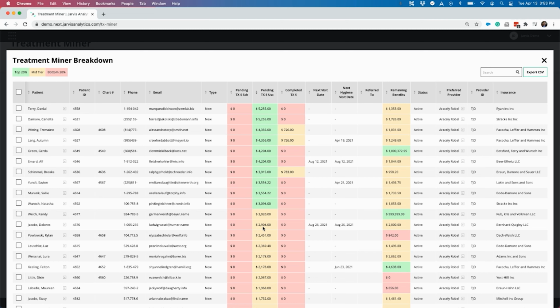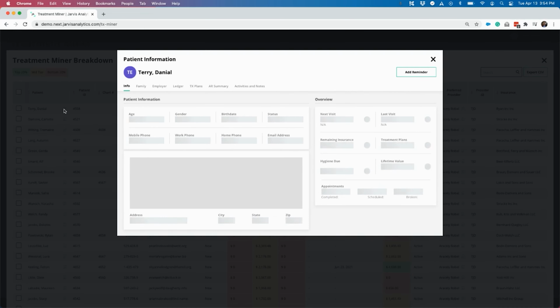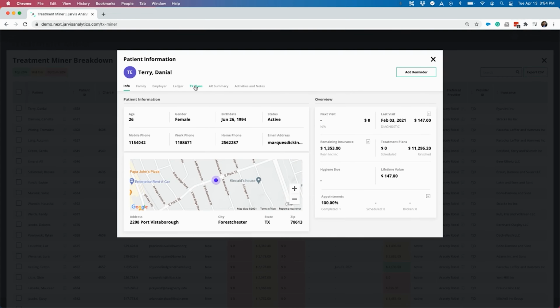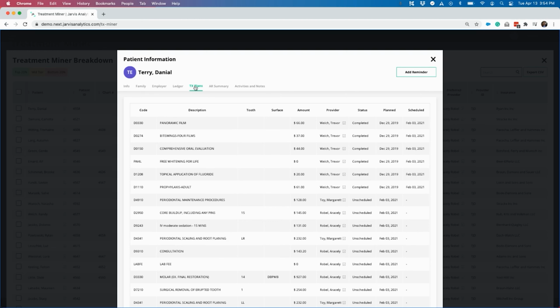So if you're an office that maybe has an auxiliary code like sedation, and you're looking for all procedures that require sedation, the Treatment Miner will only show you the dollar amount associated with the code you're looking for. So maybe it is that sedation code. So it's always really important to double check their treatment plan when you're doing something like that, and to come in here and see what they really need to be scheduled for.